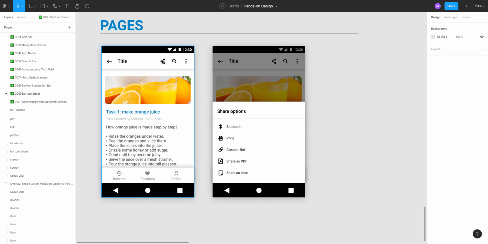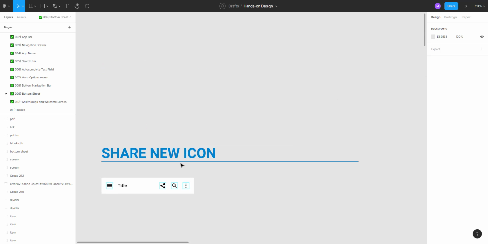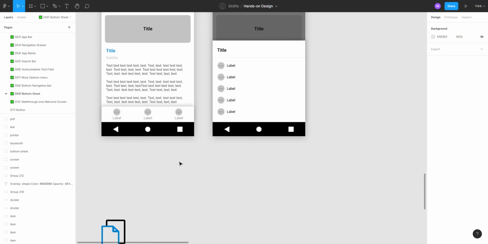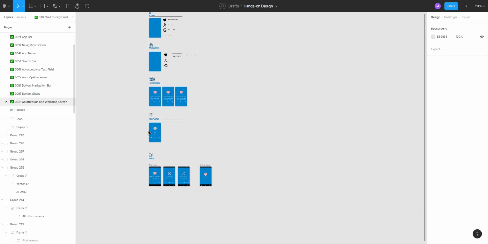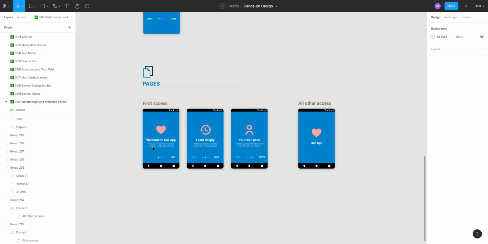It's contextual, like I said before, and I may have another icon here, and then the information inside will be different. But the interaction, the animation, the proposal will be pretty similar, but contextual. So we learned that. I walked you through atoms and molecules and organisms and templates and pages finally. And today we are going to create this walkthrough and welcome screen.